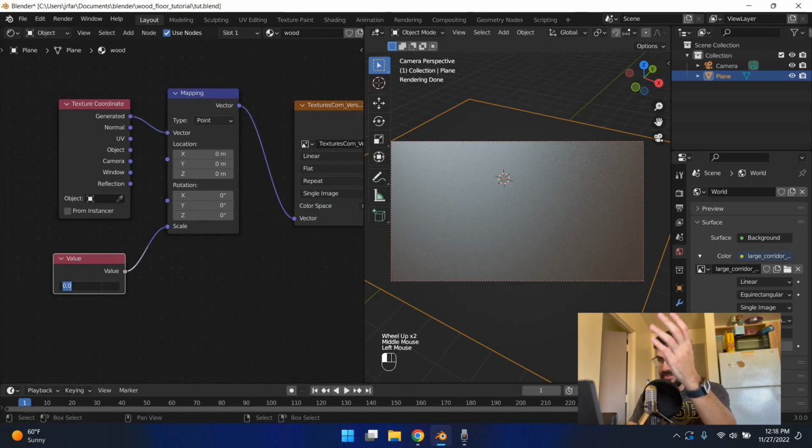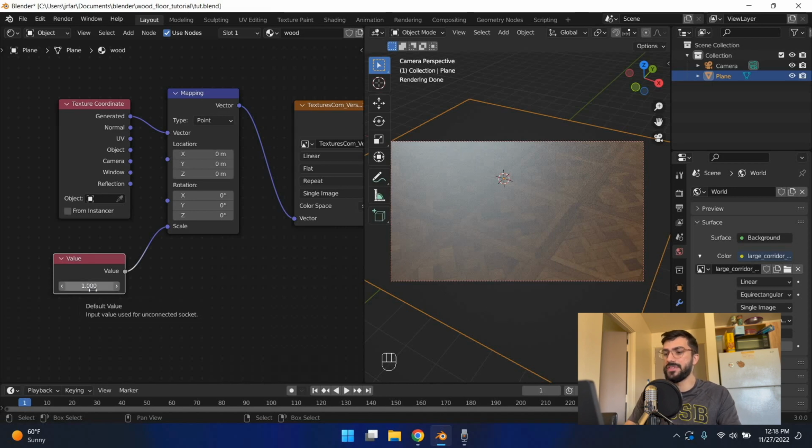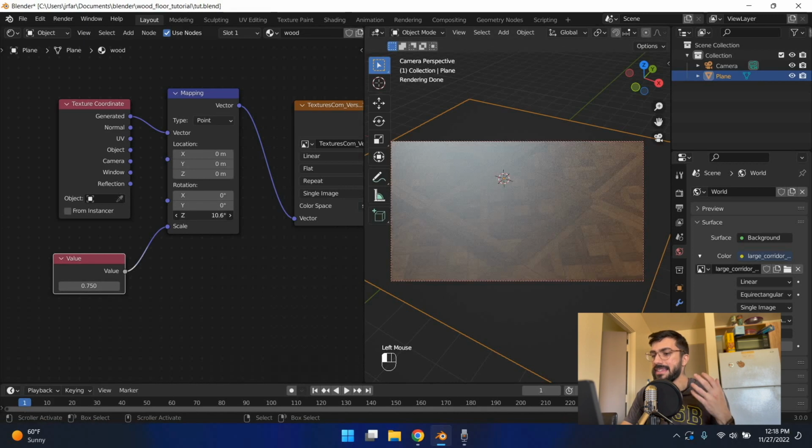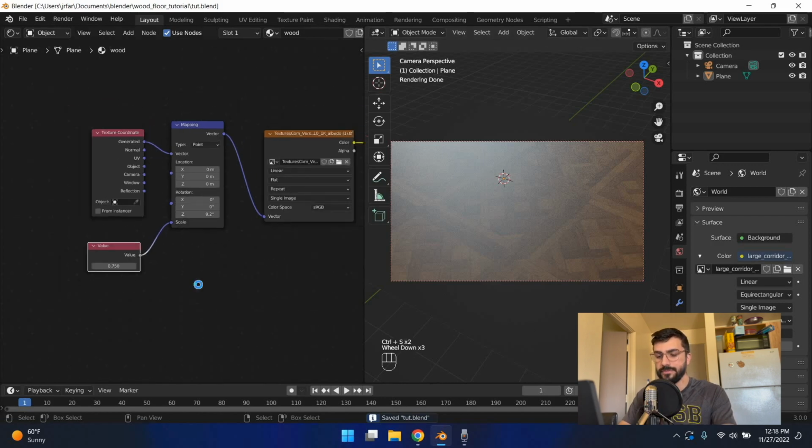So a value of 0 just means you're not going to see anything. A value of 1 doesn't change anything because it's just multiplying all the scale values by 1, so nothing's changing. But if we give it like 0.75, you can see it makes it a little bit bigger, which I like. And you can play with the rotation. Basically, you just want to get something that looks interesting and highlights the parts of the floor that you want to show in the render. So I like this. You can see several of the squares. It doesn't look super repetitive or organized, and you get the light falling in one area and not in another. So I think this is fine for now.